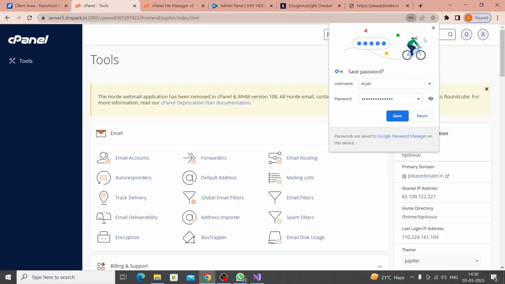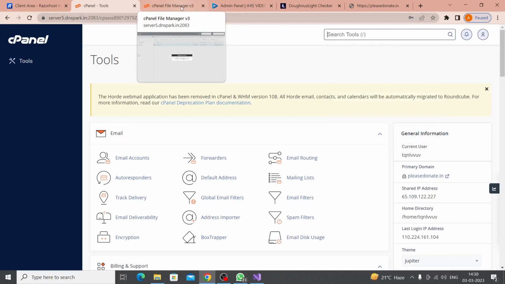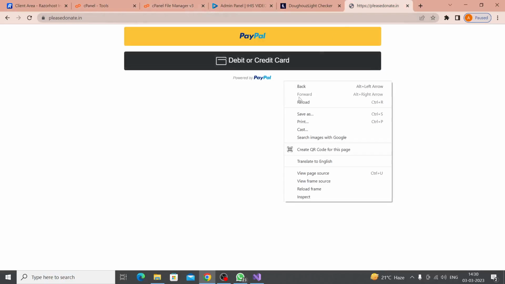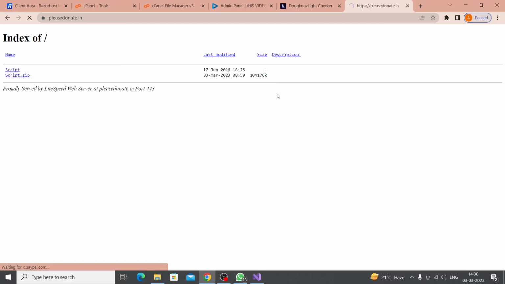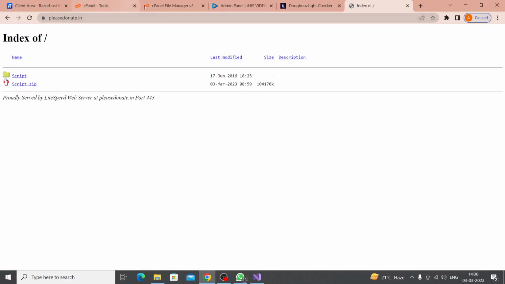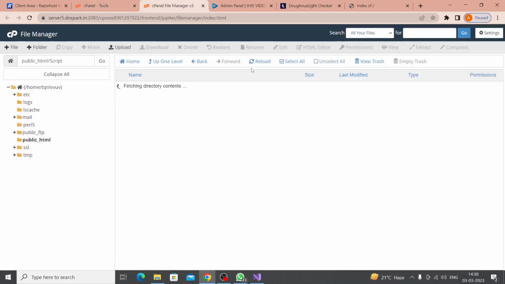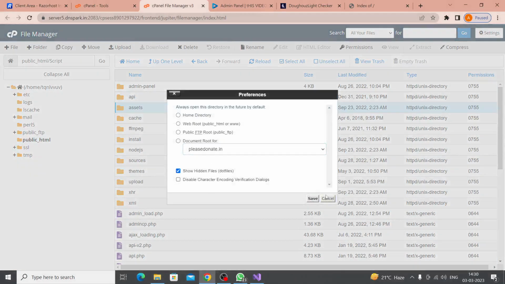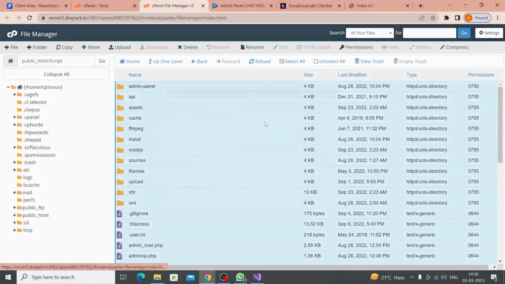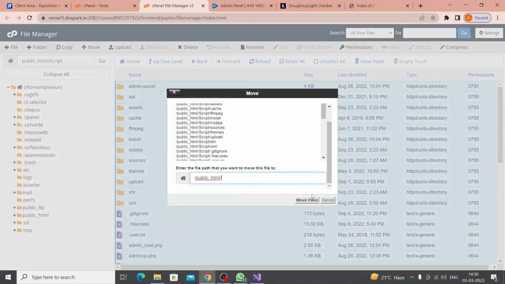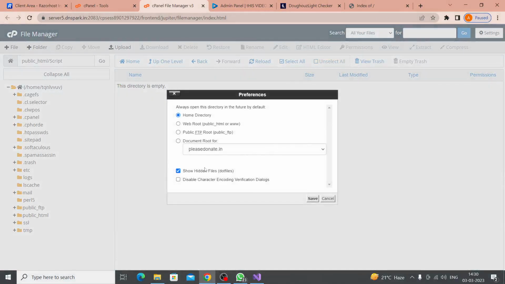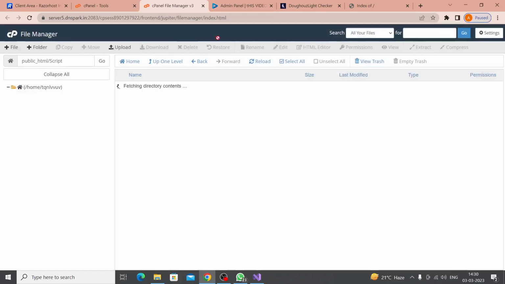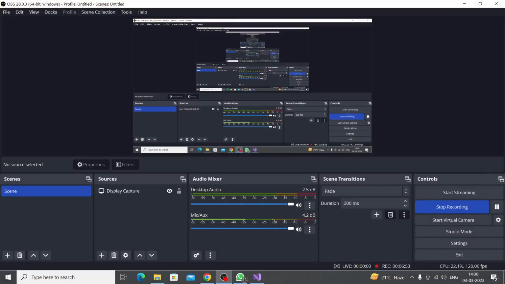Normally we just have to do the installation process, which is here. I just have to move all the code to the root directory. Just select them all and move them to the root of the path, and I can move back again.